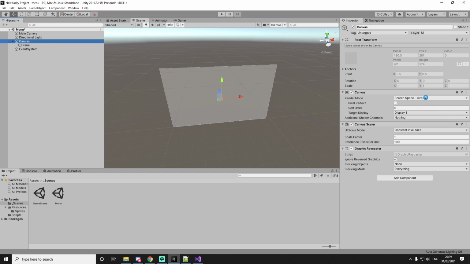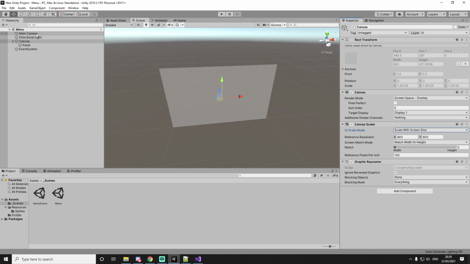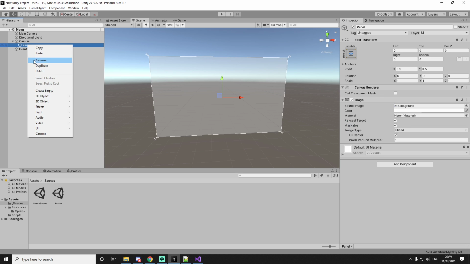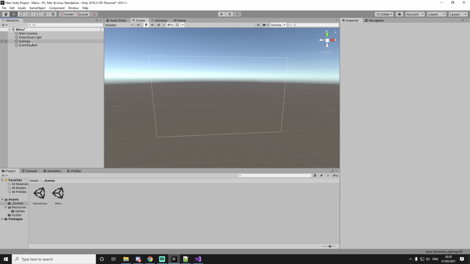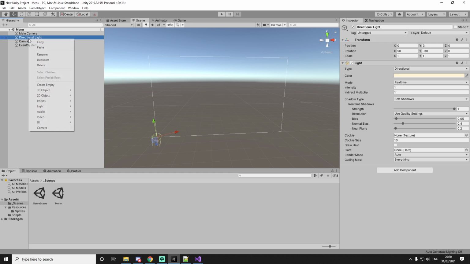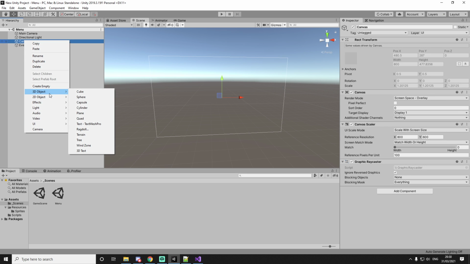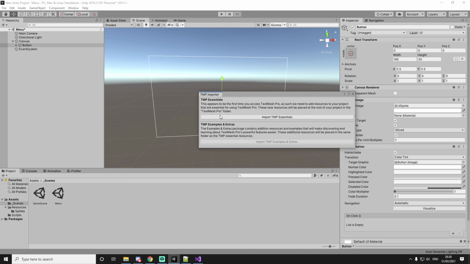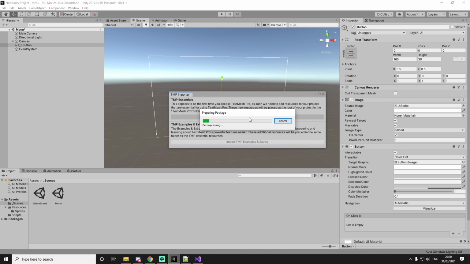But it's never a bad idea to set everything up as quickly as possible. So let's just create for now some simple buttons that we will have for this project. And we are going to be using Text Mesh Pro for everything that we do, simply because it's way better. So for this, we are going to be importing it.